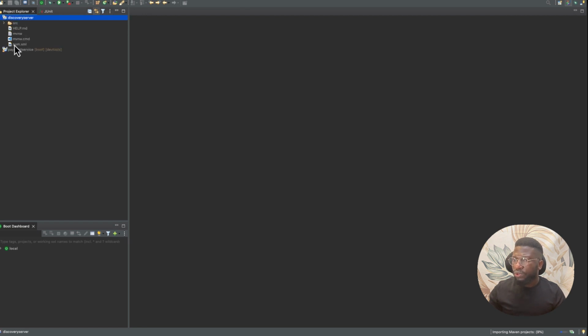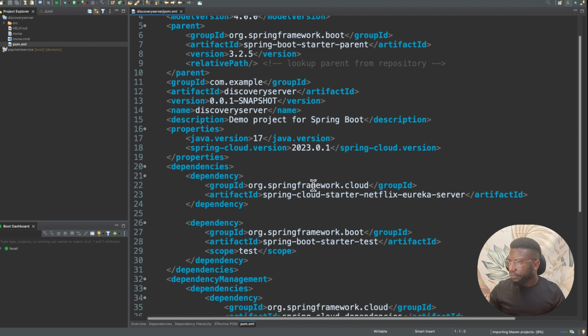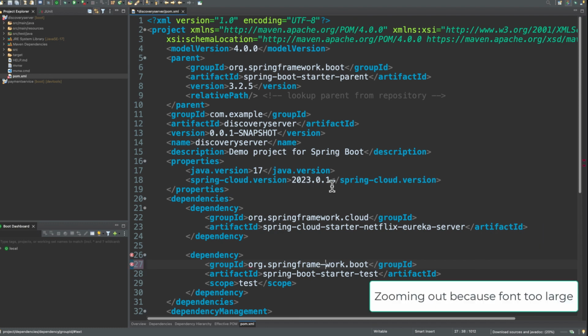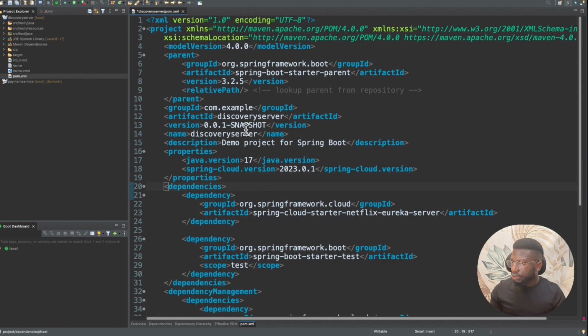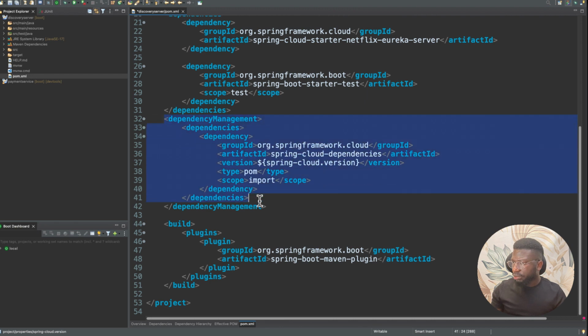If you go to the pom.xml, here, just going to reduce this a bit. So now you see everything is pretty much there for us. So this is the Spring Cloud version, just like we saw. And then this is the dependency management Spring Cloud.